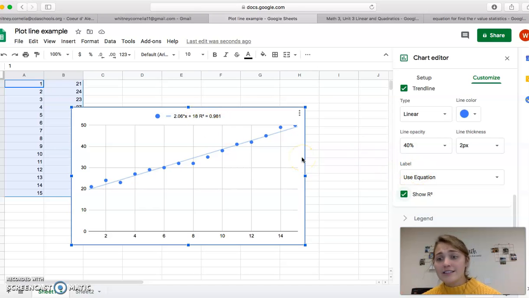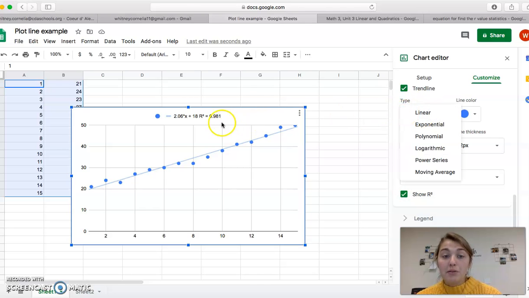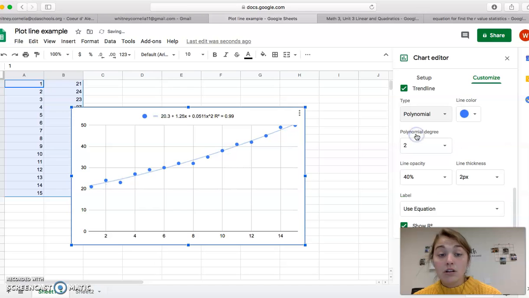Now, I'm just curious, is a quadratic going to be better for this one? So I'm going to come over here. For type, I'm going to hit polynomial. Remember that our r score for a line was 0.981. I'm going to click polynomial and make sure that's to the second degree. And I can see that my r squared is actually 0.99, which is way closer to 1.0.